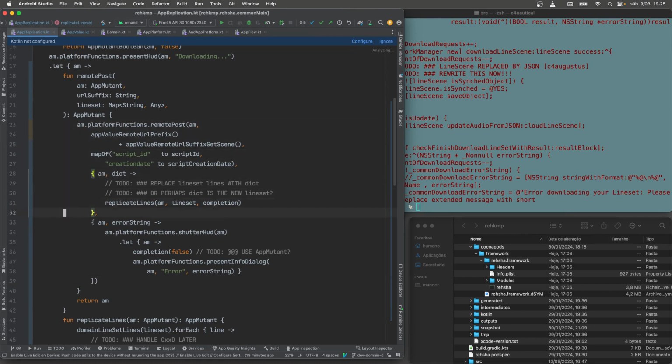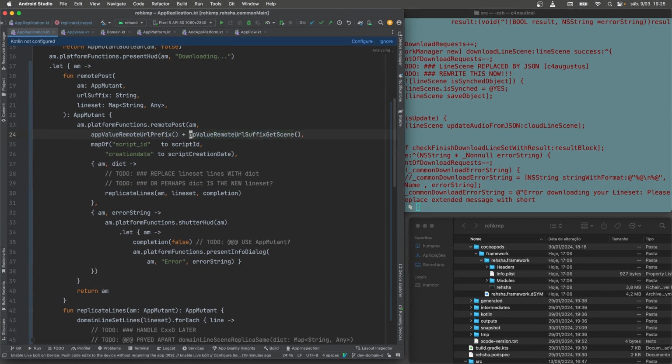Let's try that. Plus URL suffix. Right, so this is what's generalized.